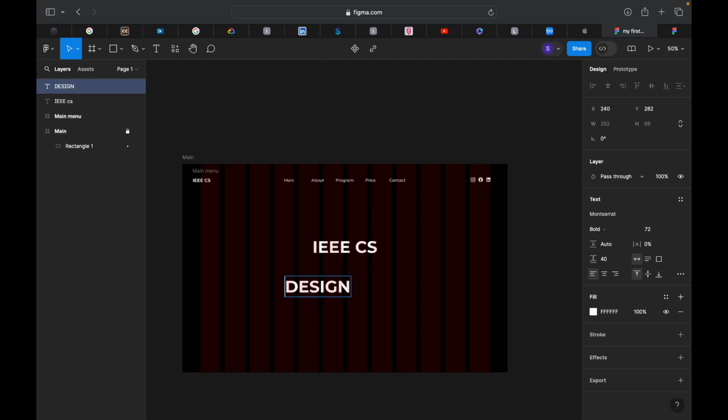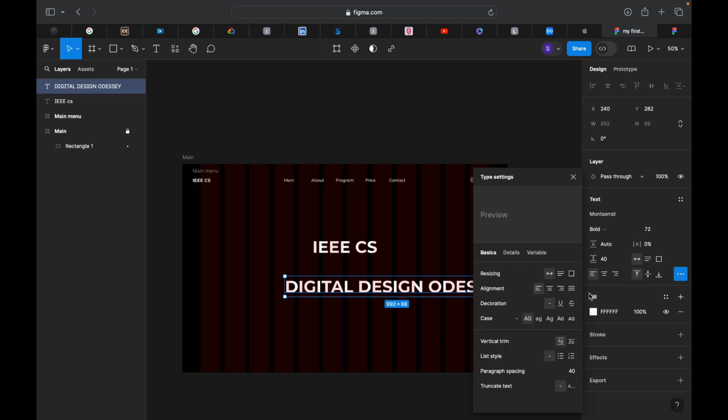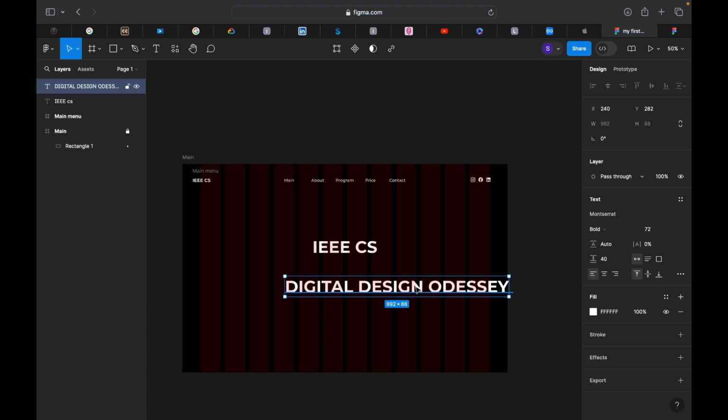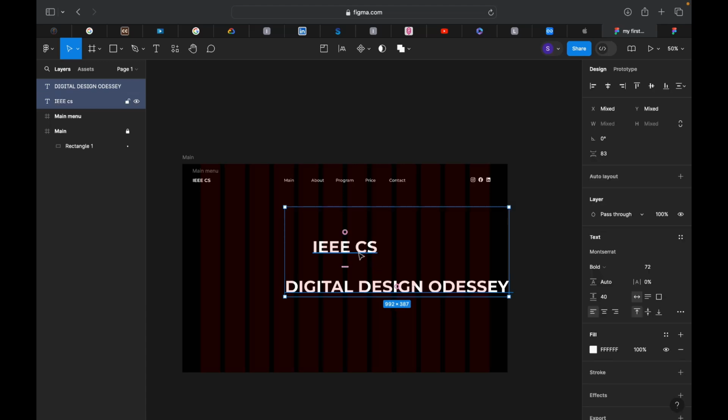We can write DESIGN, design. We can write digital design. Guys, my spellings are bad, okay? Okay, so this is our text. Same font, bold 72. Over here it's caps.